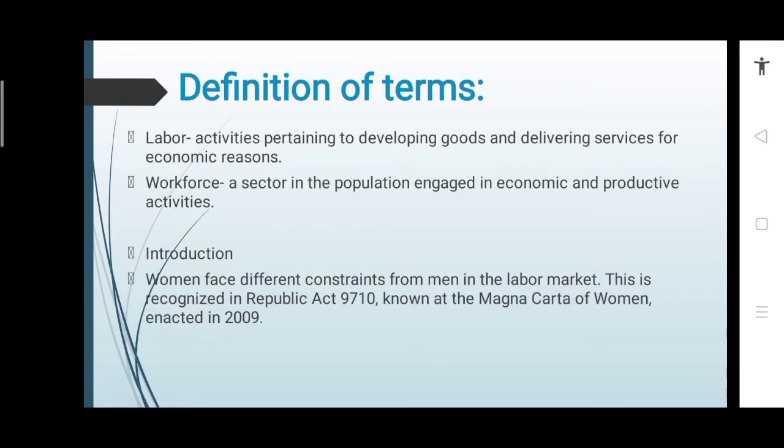So, the definition of terms. Labor is activities pertaining to developing goods and delivering services for economic reasons. Workforce is a sector in the population engaged in economic productive activities. First, the introduction: women face different constraints from men in the labor market. This is recognized in Republic Act 9710, known as the Magna Carta of Women, enacted in 2009.